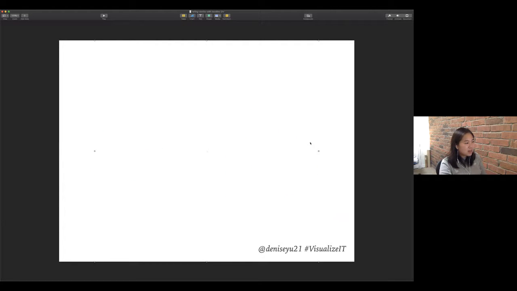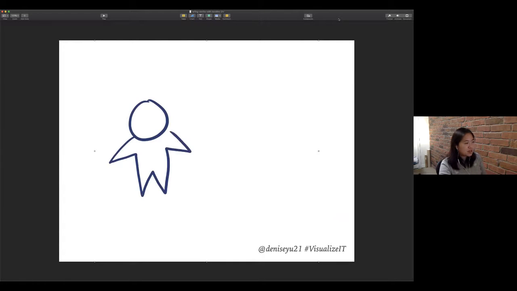I sometimes get asked about line order, so I'll quickly play this GIF that I recorded earlier. This is how I do Star People. I start with the head because ever since I was a kid, I have a really hard time spatially positioning heads if I don't do them first. You might be the same way. Some people might be able to start with bodies and then go back to the heads, but there's no right or wrong way to do it.